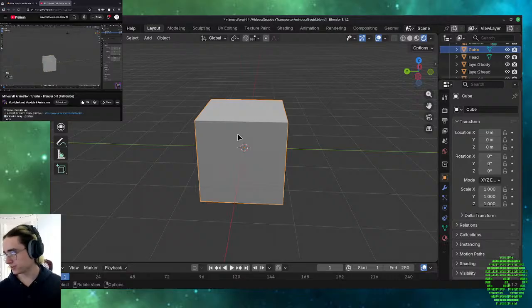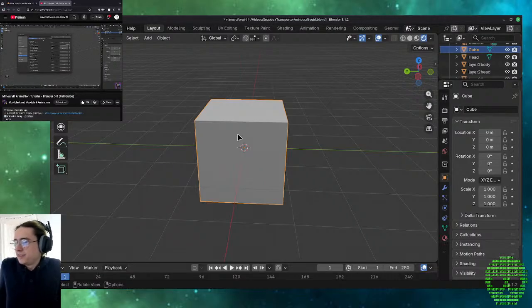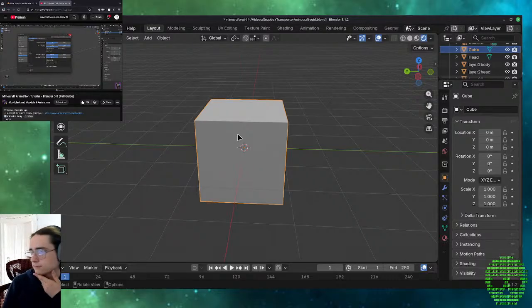Keep this at F. So for now, that's pretty much it about the preferences. I can close this, make sure to save this, but again, autosave is enabled, and then turn off the preferences.